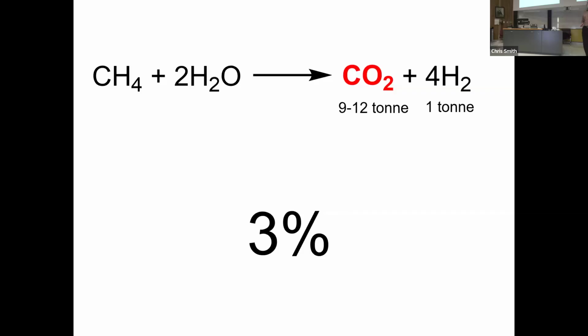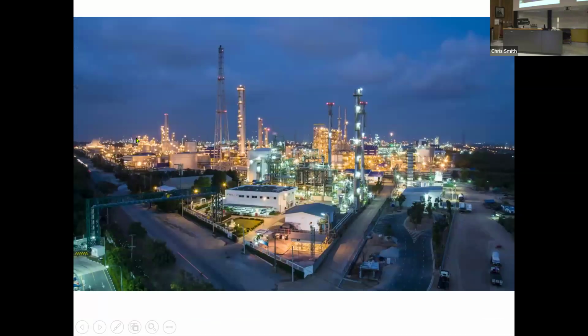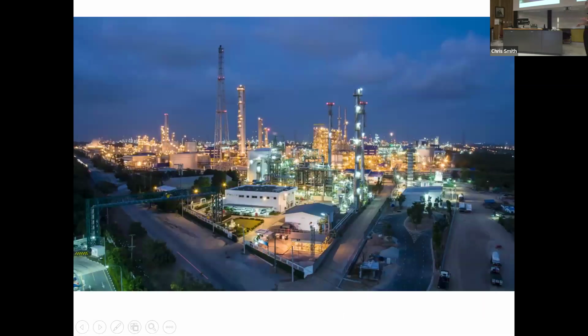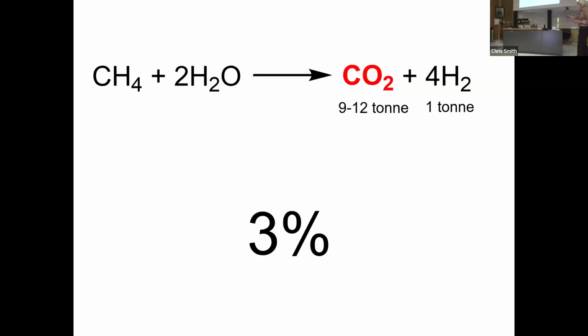But there's another dirty secret to the Haber reaction as well. And this is something nobody talks about. If I go back to that reaction, one of the key components is nitrogen from the air, but the other key component is hydrogen. Where does the hydrogen come from? The hydrogen comes from natural gas. That's why the Haber reaction uses 3 to 5% of the world's natural gas in making ammonia, because we've got to make that hydrogen first.